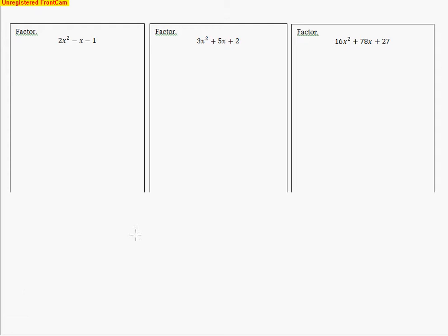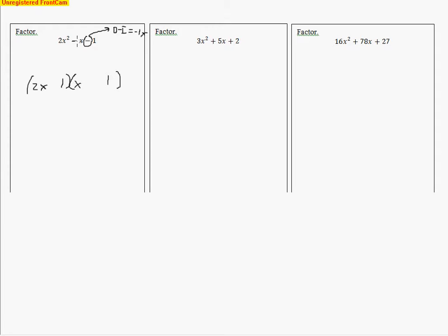So more factoring, just a little bit tougher because now we've got the coefficient in front of x squared. But it's the same sort of thing. We know that since this is a negative, the outside terms and inside terms are going to subtract to make negative 1x. So I know only 2x and x make 2x squared. The only numbers that multiply to make 1 would be 1 and 1, so this one's not so bad.